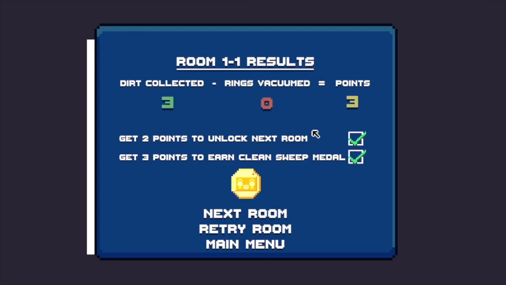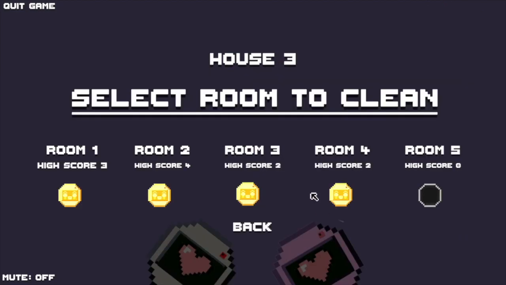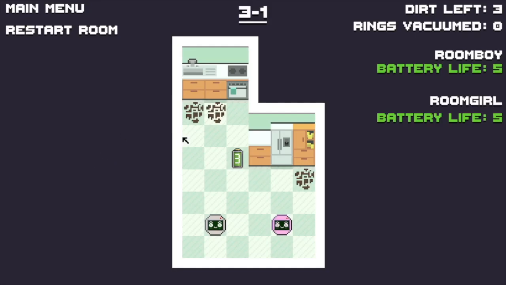And thus that leads us to the mechanics of the game, of the marking criteria. Yeah, so if we look at the mechanics, obviously we've got the Roomba, who moves. We've got the dirt. We've got the double dirt. We've got the slidey patches. We've got the batteries. We've got the cats, and we've got the room girl, as well as the room boy, and the rings. I mean, there's a lot going on, and they're combined together in a really interesting way, aren't they?